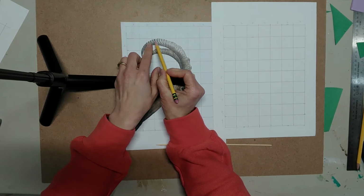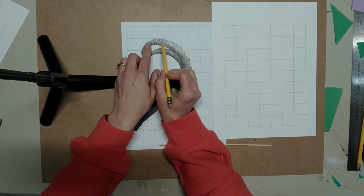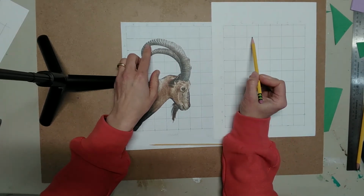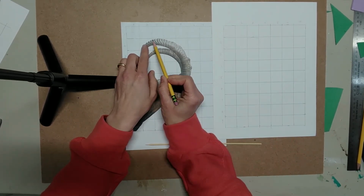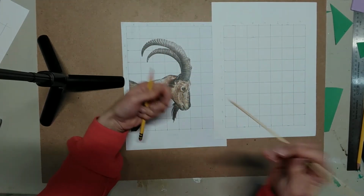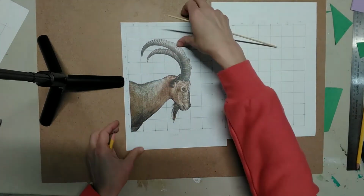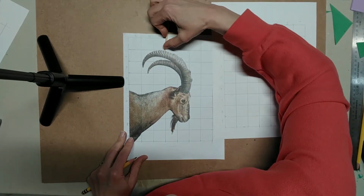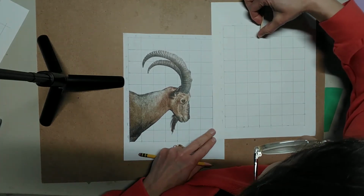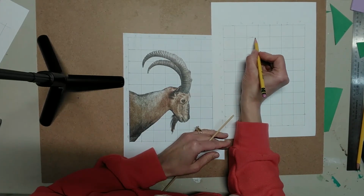So I'm just looking at this contour. For the time being, I am not going to try to draw all of these little bumps, because that is a lot of information that I don't really need. So I'm just going to draw it smooth at this point, just a curve. That's this curve right here. Do you see that? Then I'm going to double check, because it's such a small amount. Let me try to figure out how to do this without covering the camera with my hand. So it's just a tiny, tiny bit. And actually, yeah, I need to move that up slightly. I curved it just a little bit too much there.